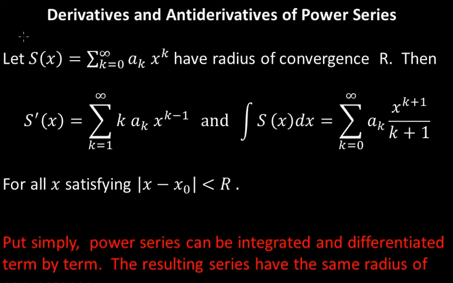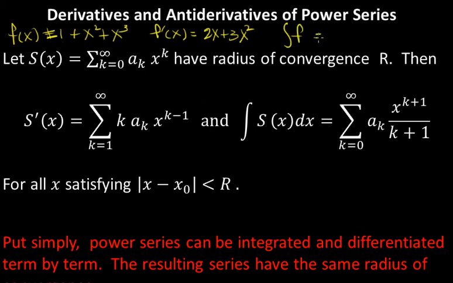Okay, this looks like a lot of writing, but actually it's a very simple thing to remember. Let me just start by saying if you had a polynomial f of x equals 1 plus x squared plus x cubed, and you were asked to differentiate it, you would say f prime of x, and you would go term by term, right? Terms are part of the sum. So you would just look at each of the terms of the sum, and you would get 0 plus 2x plus 3x squared. You would also integrate f the same way.